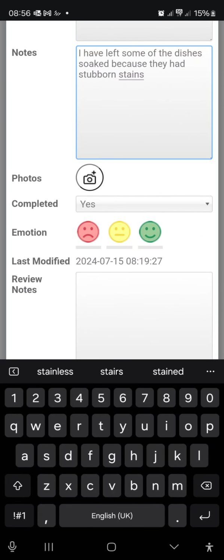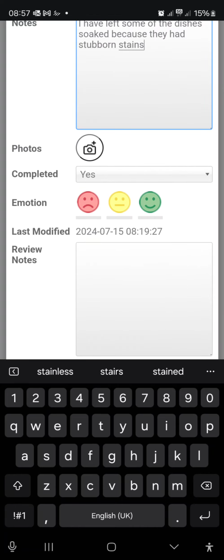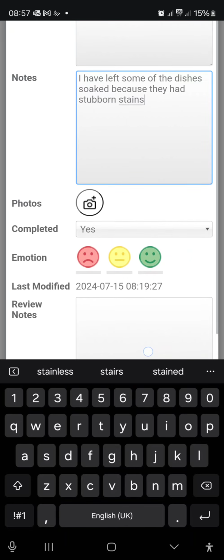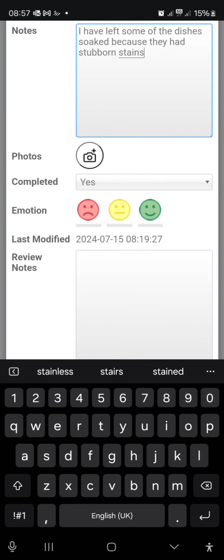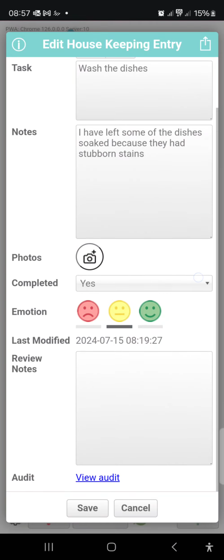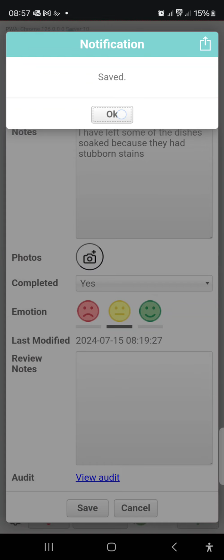Right, you may take pictures. The good thing about this application is that you can take pictures of whatever task that you are doing, and it will attach to that task. That's the difference it has with Bede. So then you say yes, completed. Emotion, they were not reacting that much. So you say save.